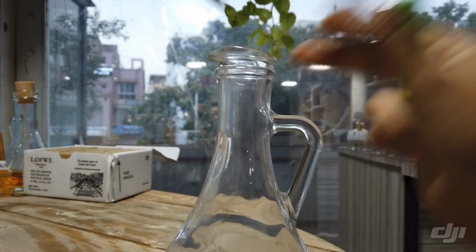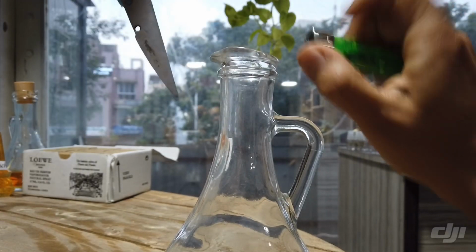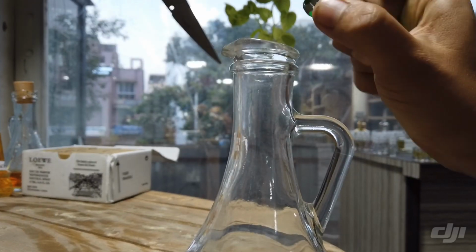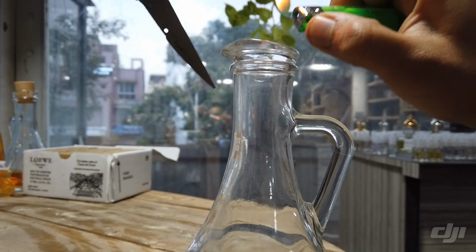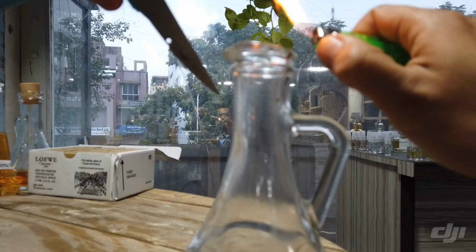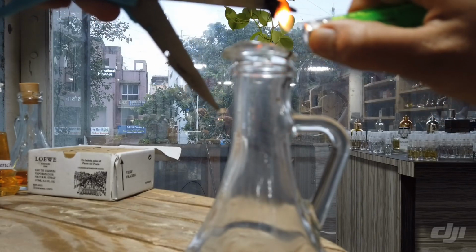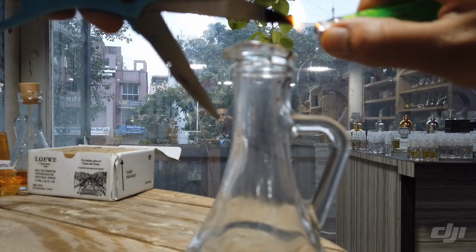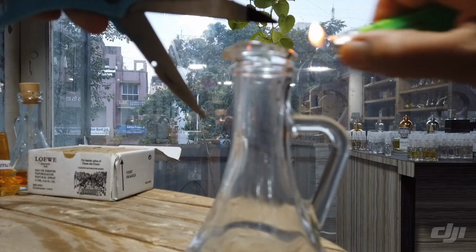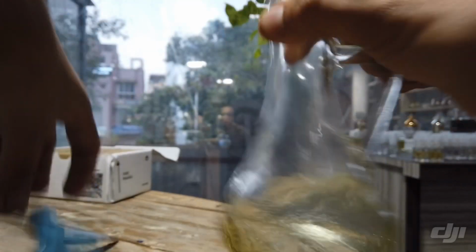So this is very dense, thick. If you see here, it's very dense, thick. It doesn't even drip. So what we are trying to do, we are heating it up. Dissolving everything is not possible. So we're just trying to get a whiff of it. Ooh. Okay, let's do it. Drip, drip. You just dripped everything because it remains in wax format. The moment it touches here, this turns into wax again.